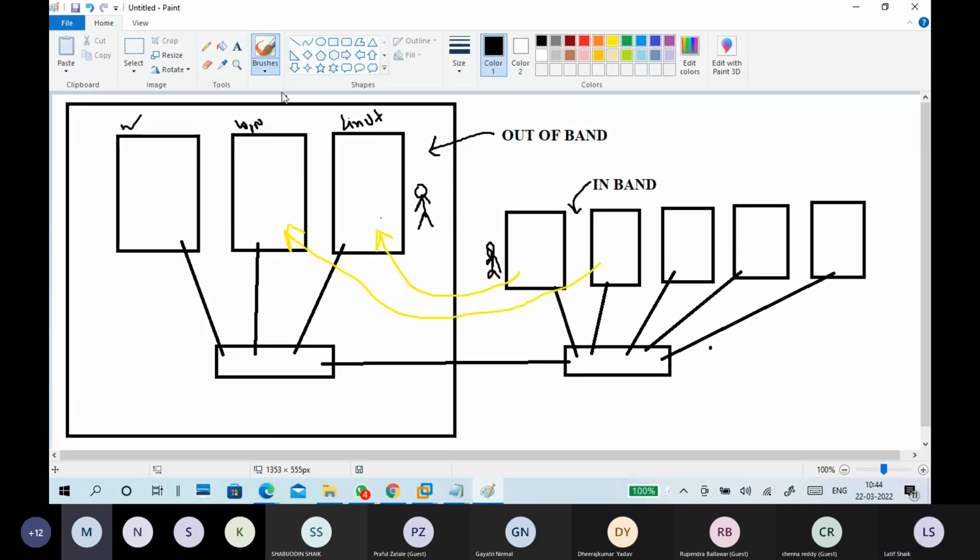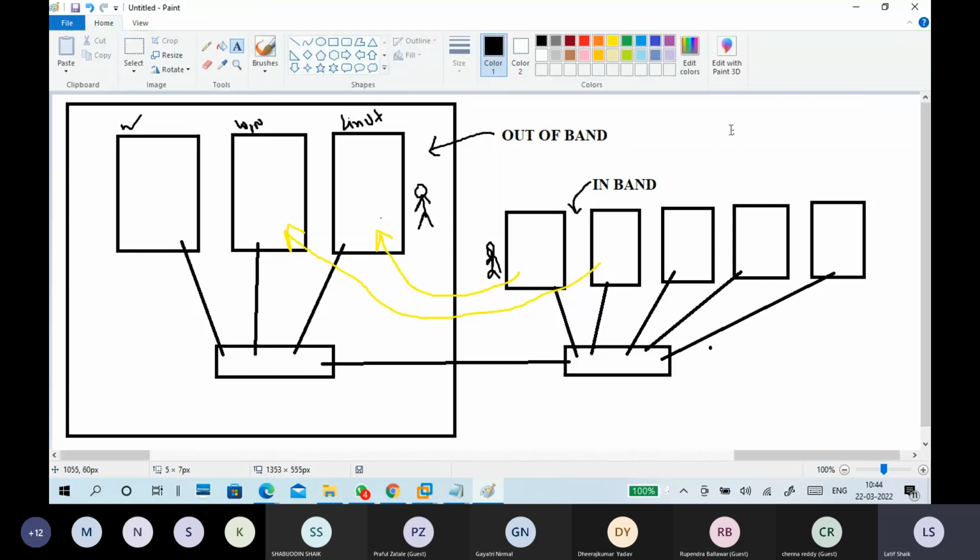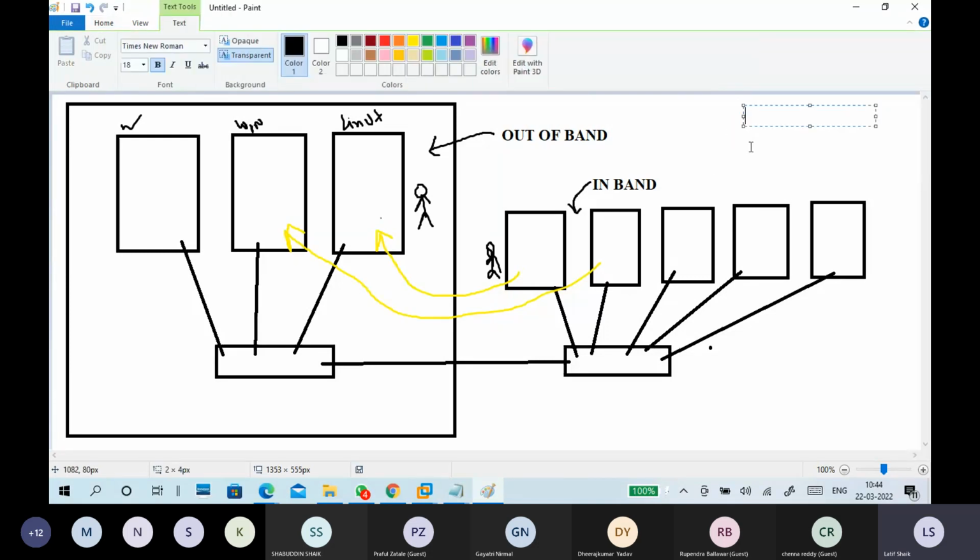Yeah, sir, got it, sir. Okay. Now, for in-band access we need protocols, right? Remotely accessing requires certain protocols. Here it is SSH, secure shell. Another one is telnet. In Linux, by default we use SSH only.